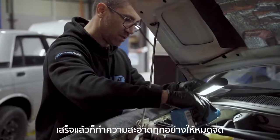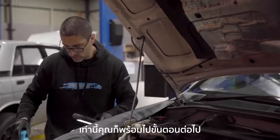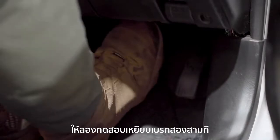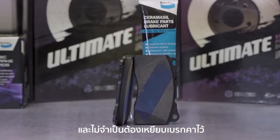Once you're done, give everything a good clean. Make sure that the fluid in the master cylinder is at the correct level and that the cap is tight, and then you're good to go. With the wheels refitted and torqued to spec, give the pedal a few test pumps. Bendix pads all have the blue titanium stripe, which means instant brake bite and removes the need to bed in brake pads.